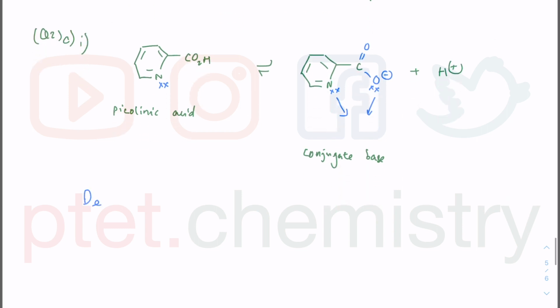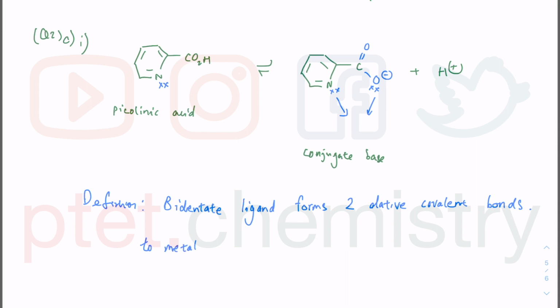So what is the definition of a bidentate ligand? There are two parts to this definition. What is bidentate and what is a ligand? A bidentate ligand forms two dative covalent bonds, which is very important, two dative covalent bonds to the metal ion or metal center, per ligand molecule or per ligand ion. Okay, so this is an ion. In one of these ions, it forms two dative covalent bonds per single ion. So it's very important to mention that for one single ion, they form two dative covalent bonds.